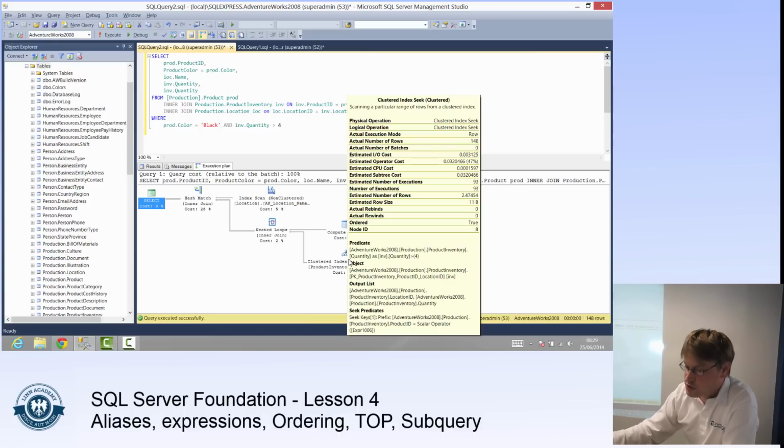Of course, we're using a clustered index. For those who know about indexes, we'll talk about indexes in the next session. If it uses a clustered index, it knows exactly where to go on disk to pick that record up, or maybe the whole table is cached in memory, so you can get to it very quickly. But still, this is only 93 executions.